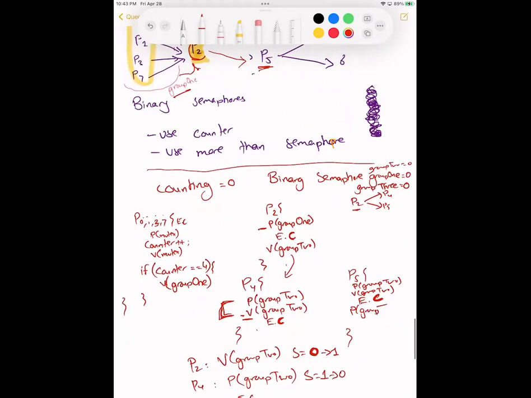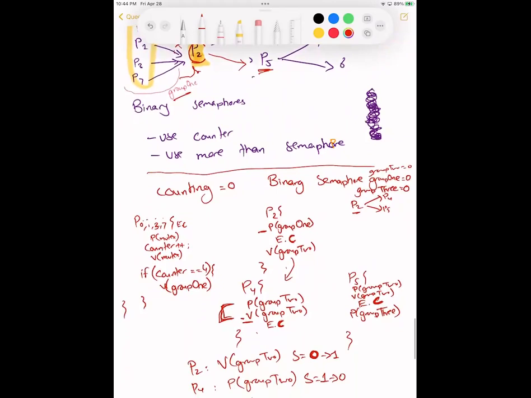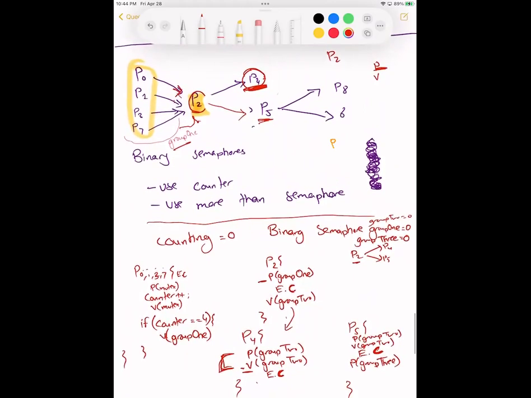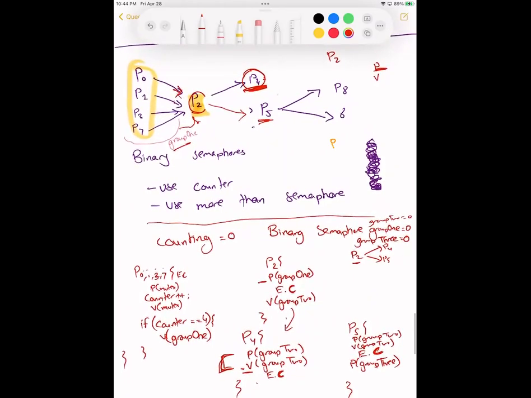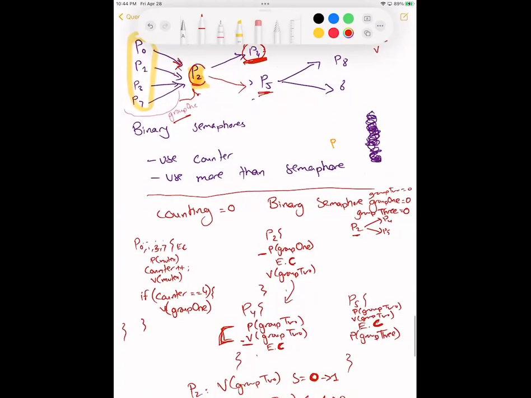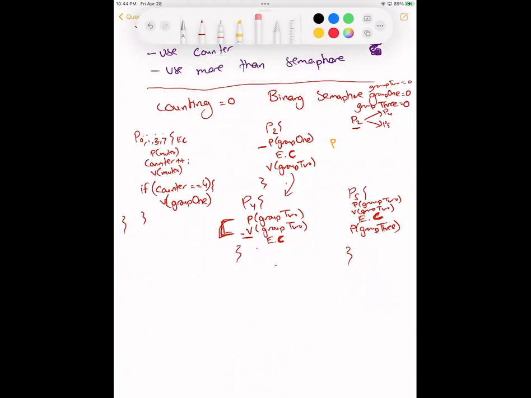We have a P group 3. Is P5 done? Yeah, I'm just thinking. For now, it's done. I'm saying P5. Is P5 done? Yeah, you can add a release in there for the P8 and 6. Okay, yeah, P5 is done. We're good with P5. It's done for now. Let's hurry up and finish this.